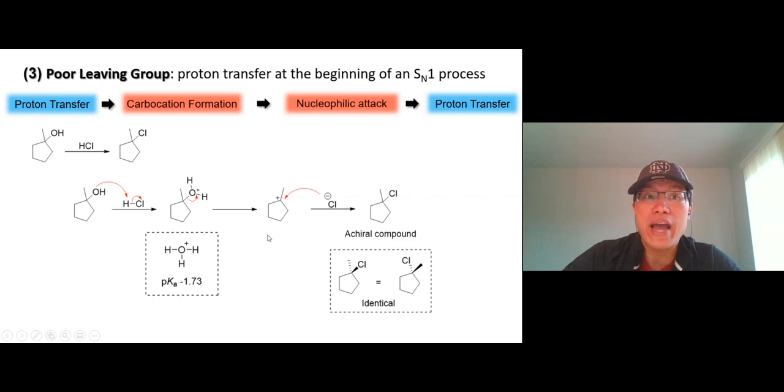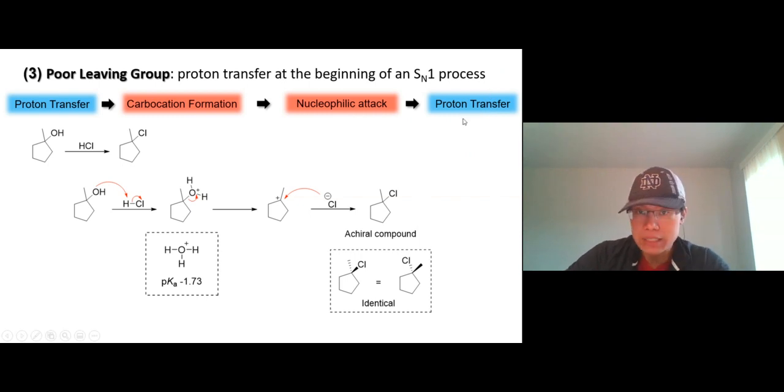So again, I don't want you to memorize. There might be proton transfer at the beginning, there might be proton transfer at the end, there might be proton transfer in the middle of these two main steps. Try to play it by ear. If you start with a poor leaving group, you have to make it a better leaving group, or you cannot do a substitution reaction. And at the end, after nucleophilic attack, if you end up with a positively charged compound, which is usually a strong acid, it will dissociate, lose a proton, and become neutral. That's the reason why we have proton transfer at the end.